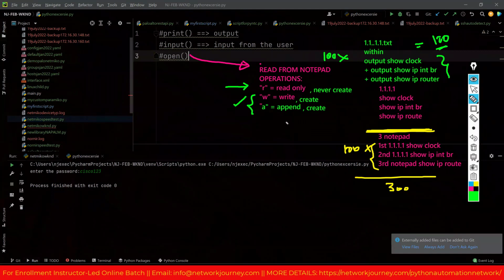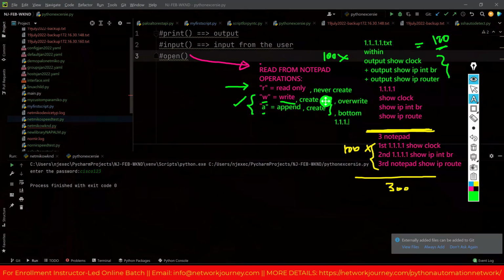So the error like file not found is very, very rare, because if it is not found, then it will create it. It has that capability. If it is already present, then write will overwrite. Yes, that is a very negative action. If you already had 1.1.1.txt and you run another backup on the second day, your previous day's backup will be taken off because it is going to overwrite the previous day. Whereas in appending, what happens? It keeps adding at the bottom.